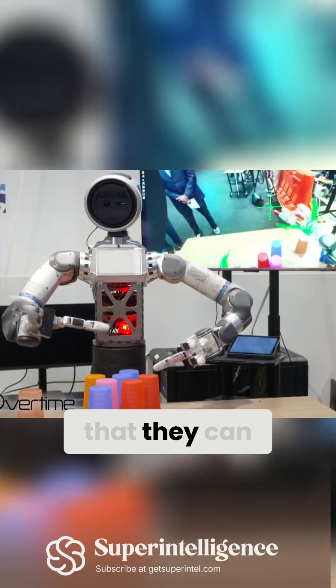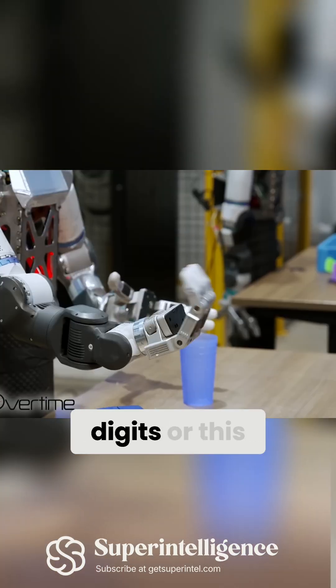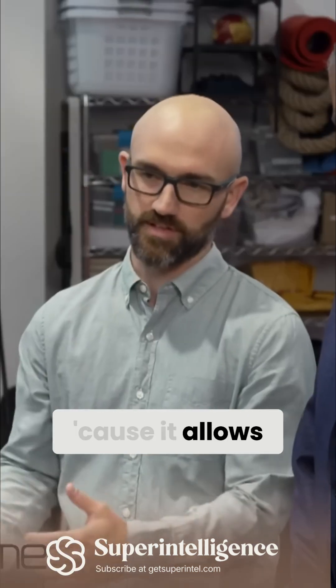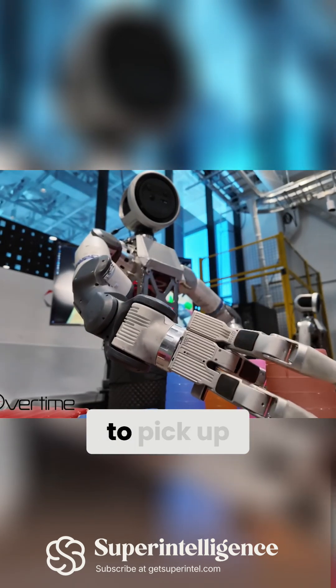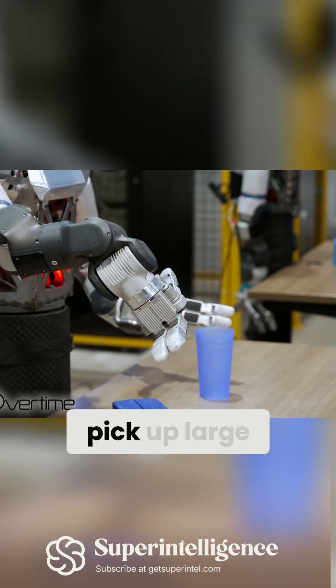Here you can see that they can switch between different modes. They can act as if they were a hand with these three digits, or this digit can swing around and act more like a thumb. This is really important because it allows the robot to have different shaped grasps — two finger opposing grasps to pick up small objects, and also make its hands very wide in order to pick up large objects.